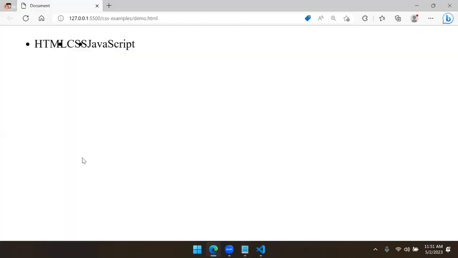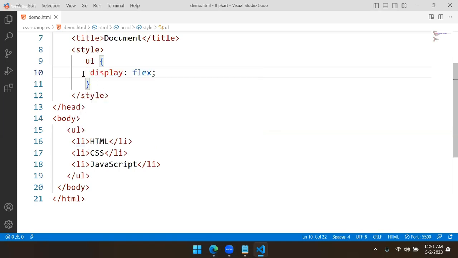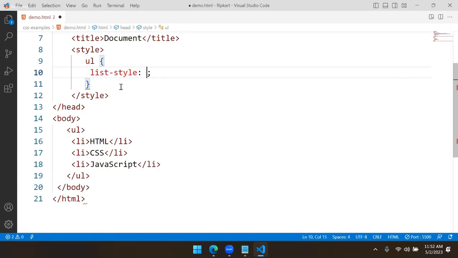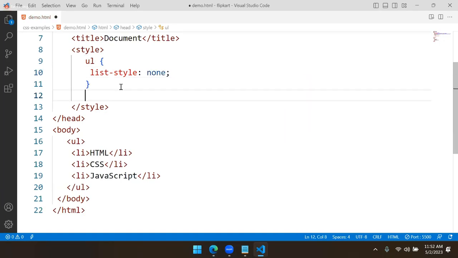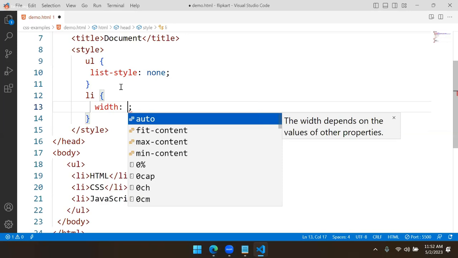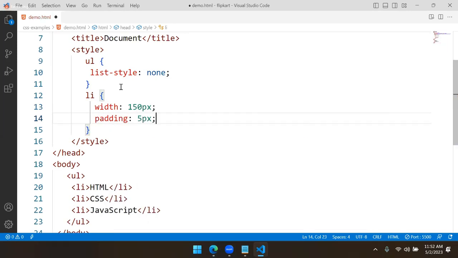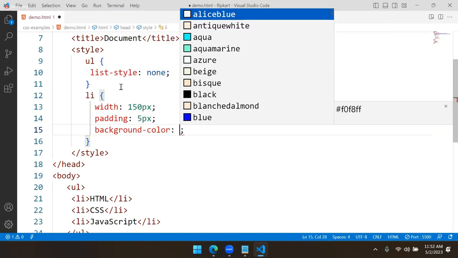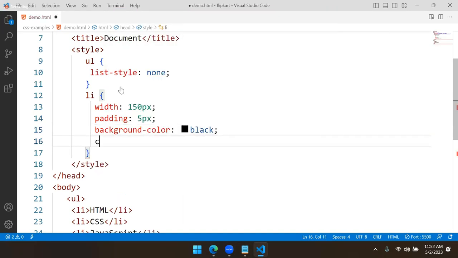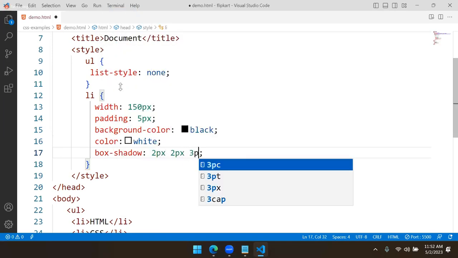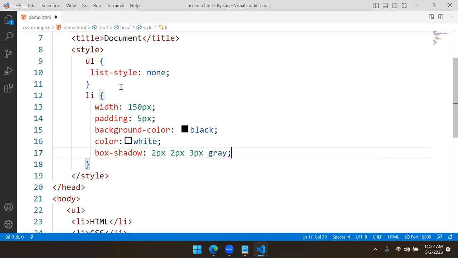Flex has some important things. This is HTML, CSS, JavaScript. For the unordered list, I will give list style as none. For each list item, width is 150 pixels, padding is 5 pixels, background color is black, color is white, and a box shadow of 2 pixels, 2 pixels, 3 pixels, some gray.